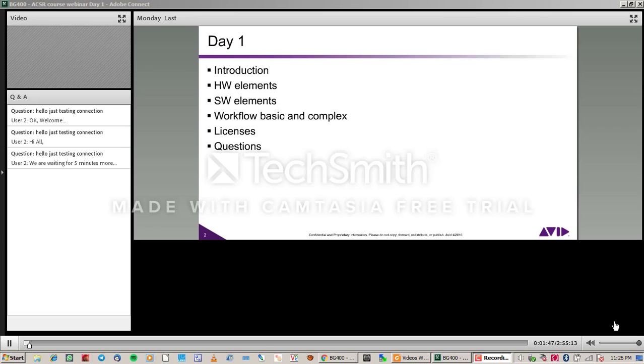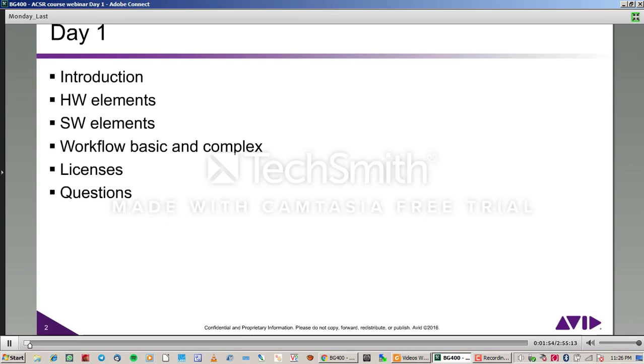Okay, so today we'll learn about the hardware elements, so software elements which we have and which we will cover during that course. And of course about the workflow, from the basic to the complex one, how to build them, where each part should be located, and what you need to know to ask the end customer in order to prepare the working solution. At the end, we'll just also talk about the licensing. There are a few types of them, and we can choose them appropriate to the solution and to the environment which the customer is asking us.